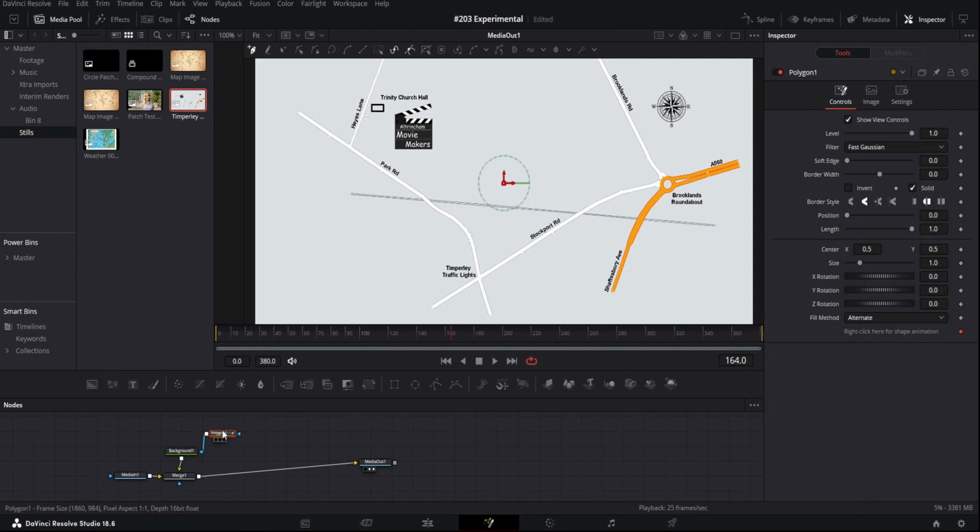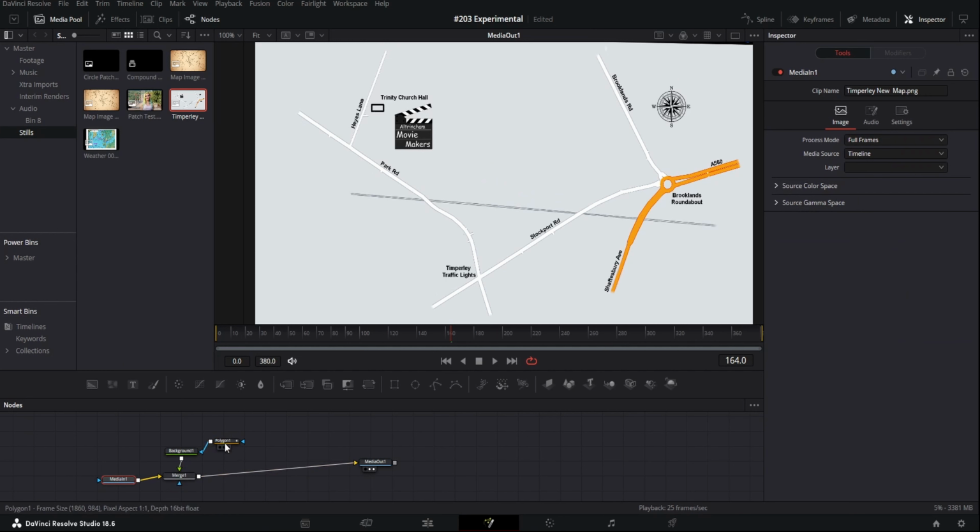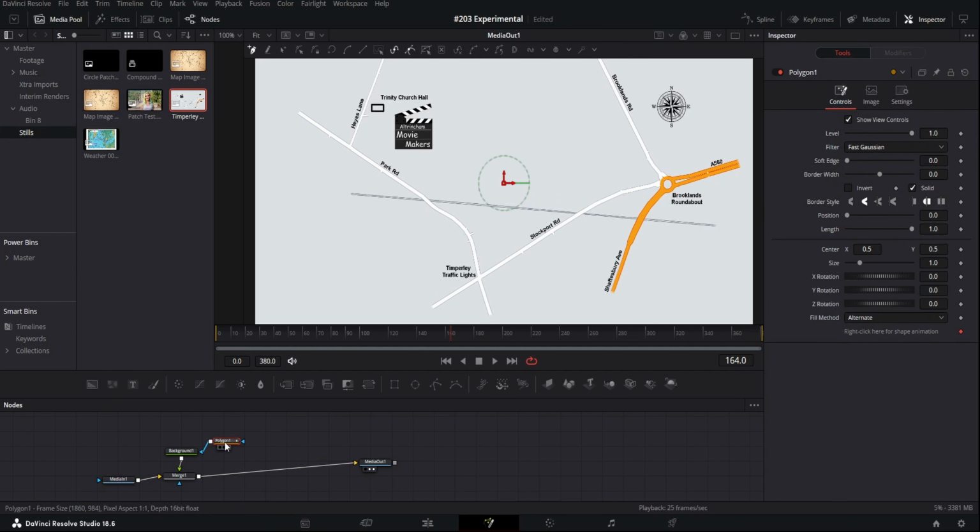So we've now got the polygon node, which is the drawing node, which will draw on the background, and then the background will be merged with the map or your footage, whichever. So in this case it's a map. So that is what the input is, being merged with these others. So we'll go to the polygon, highlight it, and you see that there's a cross come up as my cursor. I'll make the map a little bigger.